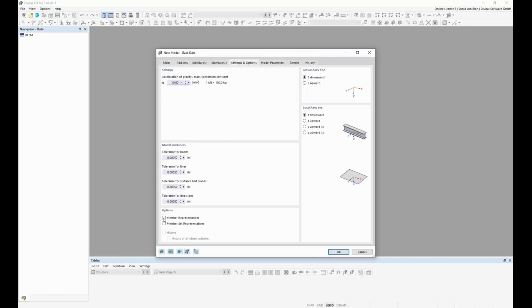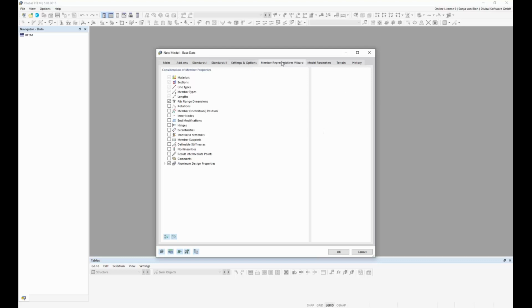Here I activate the member representatives. A member representative is a sample member with identical properties. The settings for the member representatives can then be made in the member representatives wizard.